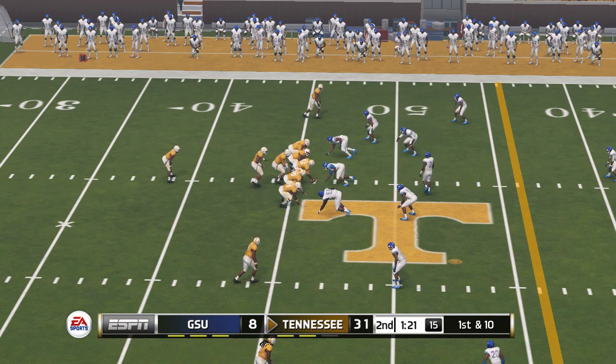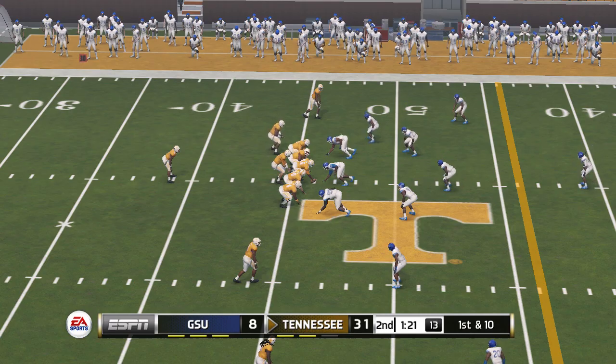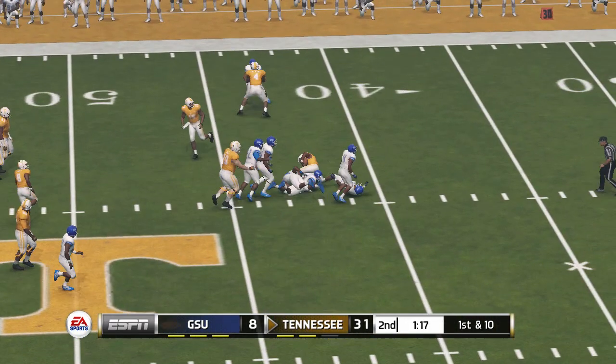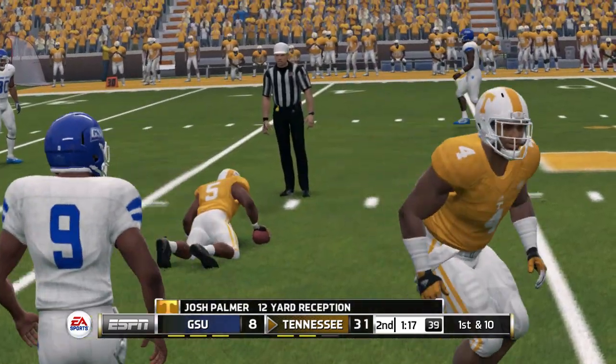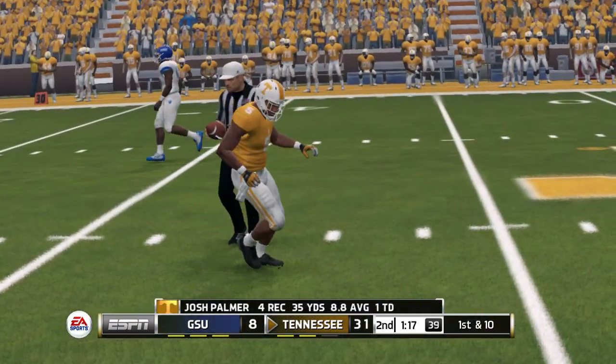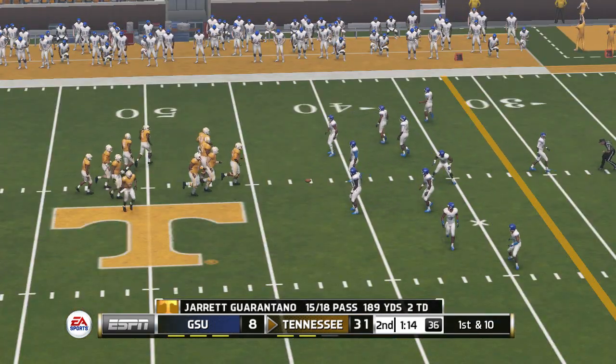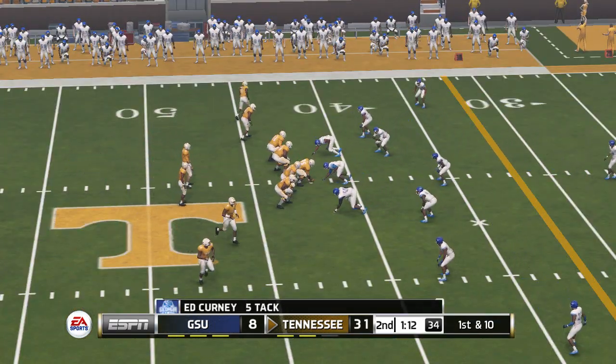I think the defense right now is just sitting back on their heels. They're allowing the offense to kind of dictate things to them. And any defensive coordinator in the country will tell you, you have to be the one trying to dictate things to the offense. So change it up. Try something different. If it's not working, you can't continue to sit back on your heels.